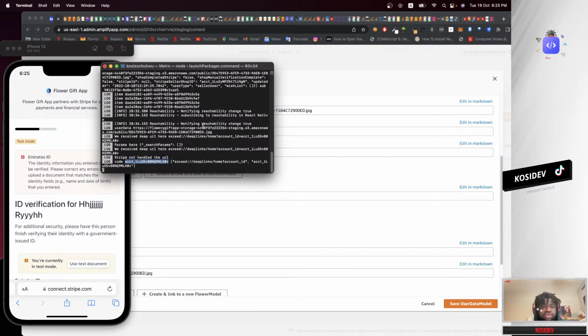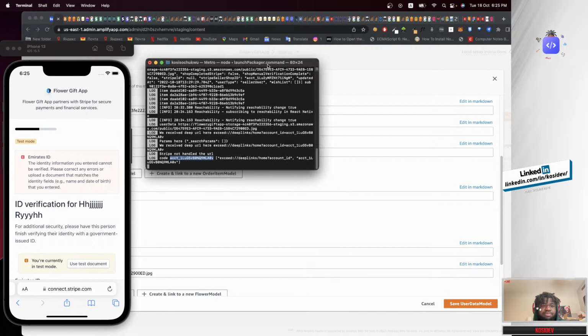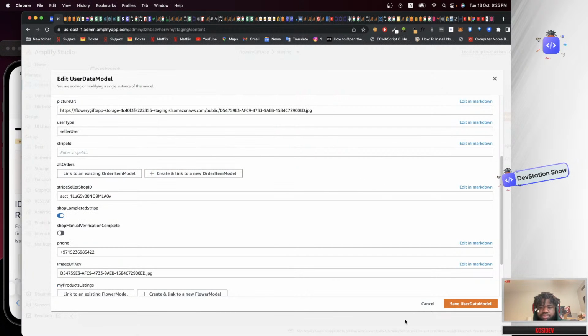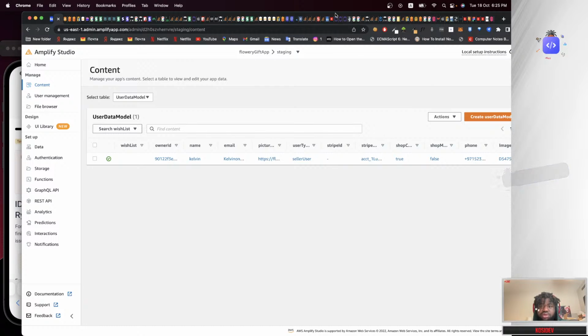But in our own case, we are saying that the user is verified by Stripe because the user completed the testing part. We're just using the testing part. But if you actually want to be really sure to see if the user has completed this or not, there's one way to do that. For now, I'm going to put this aside. I'm going to say cancel.